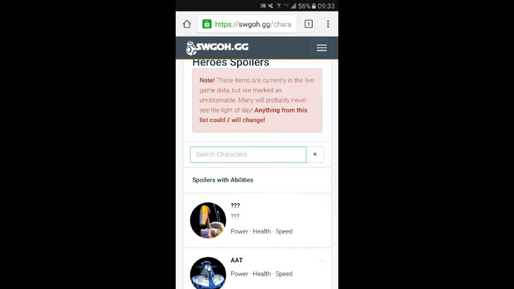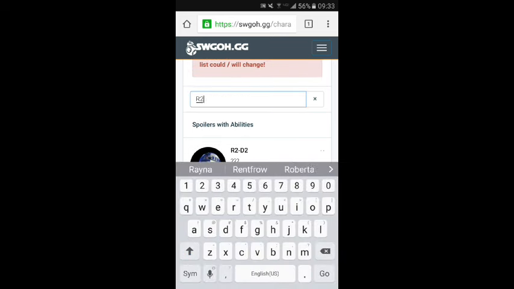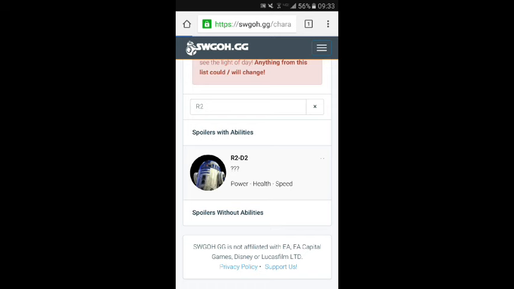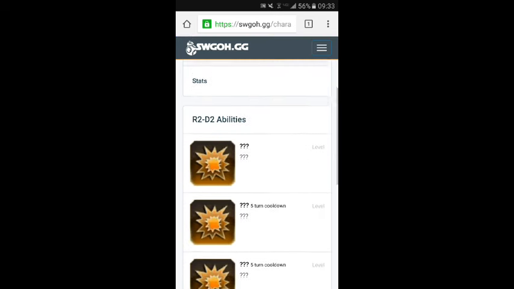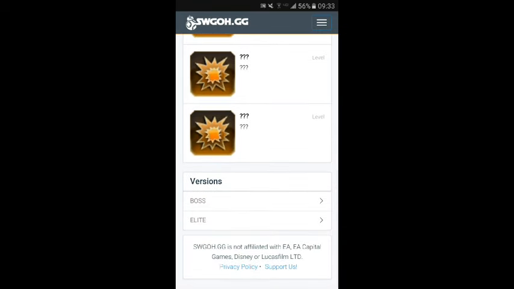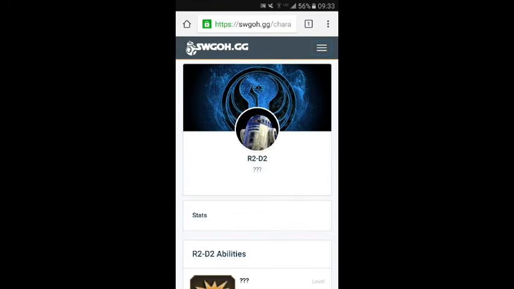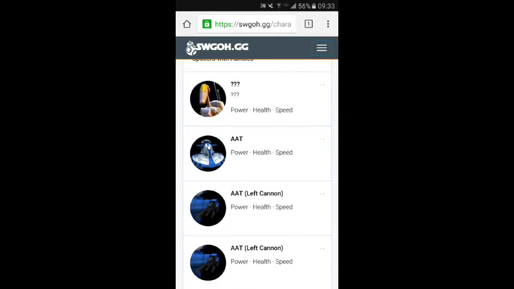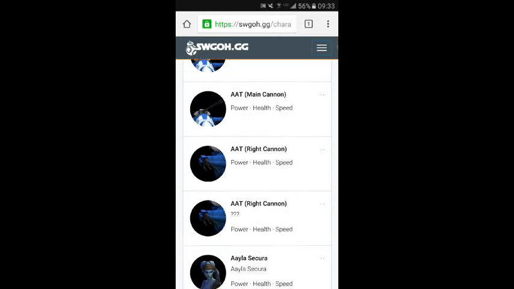So for example, you say, I heard R2-D2 was coming out. So you click on the search, you put R2, and look, it's right there. There's R2. You can click on him and they're going to give you whatever abilities they have listed for him. Now, again, not much is known at all for him, but you can see R2-D2 is in here. And you can look through and you can see, you know, the AAT, the cannons, there's a bunch of stuff.